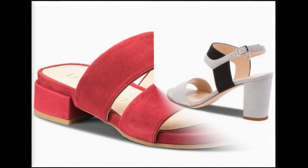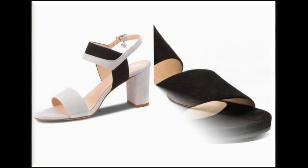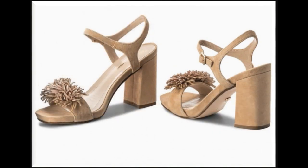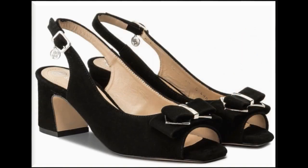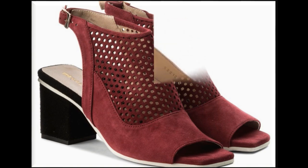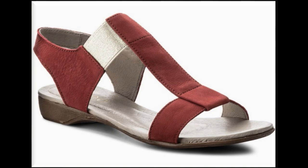With the help of these collections, you can get ideas regarding these footwear, which types of designs are in fashion and which sorts of designs are very popular. And when you see the style and comfortability blend, this is one of the best collections for yourself. Style, comfortability, simplicity and practicality, all these features you will find here in this collection with different sorts of footwear. Tie knot design is also a hot favorite design nowadays. Breathable styles of these sandals are best for summer and spring season. Peep toe style, sling back design is the best design for girls and ladies. Such types of sandals are best for creating unique styles in your personality.